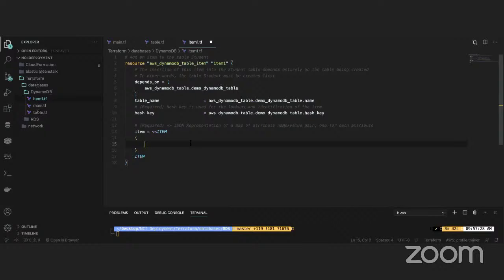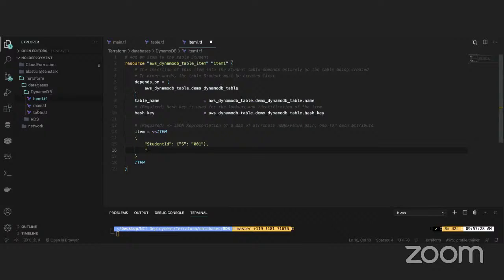So first thing we're gonna do, well, our student ID is the key, right? So we say that the key is what? The key is going to be a string, right? And it's going to be 001. Okay, so that's our first part of an item. It's going to be the key, right?